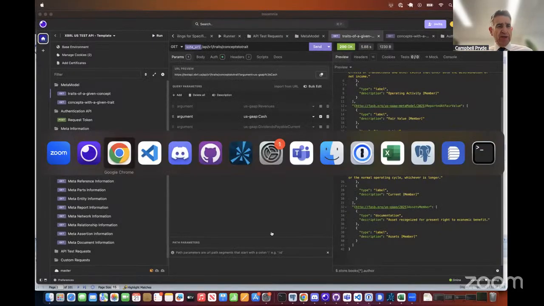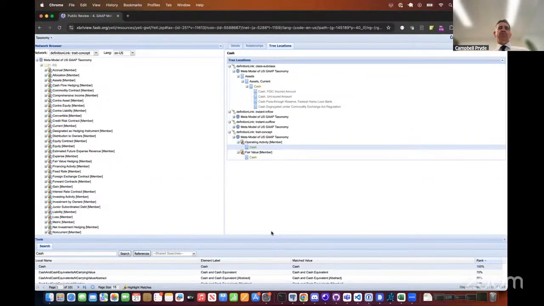Okay, as David mentioned, we've got all these relationships in there, and two of the relationships we talked about, and I'm just going to walk through those and how they work, are the class, subclass, and the trait concept. I'll just give you an example of this. I've just brought up the taxonomy here. This is the meta model taxonomy that you can see in the taxonomy viewer. And I've just brought up cash, and you can see there's just a couple of places where it's appearing in the meta model. It has these concepts on it: that it's operating, and then it's at fair value.